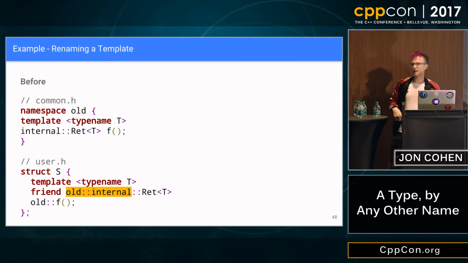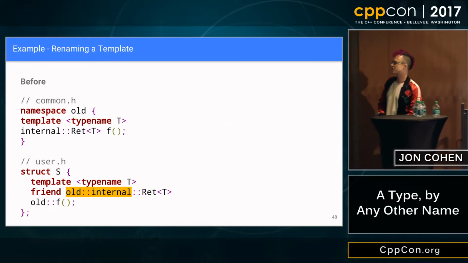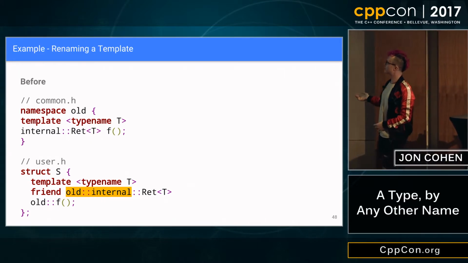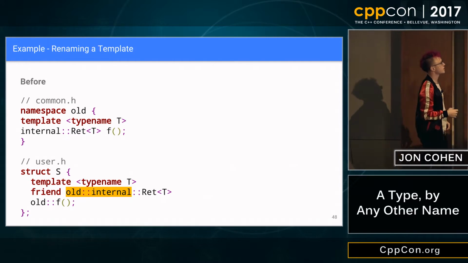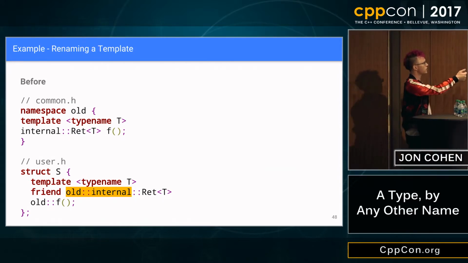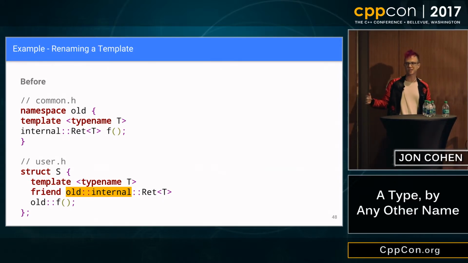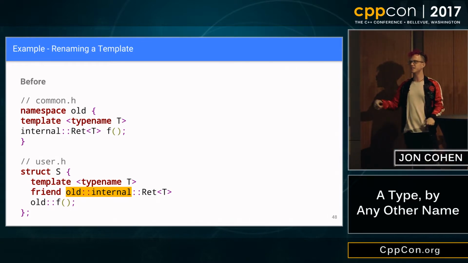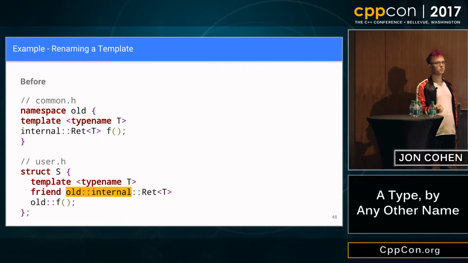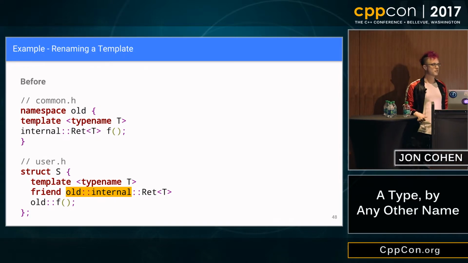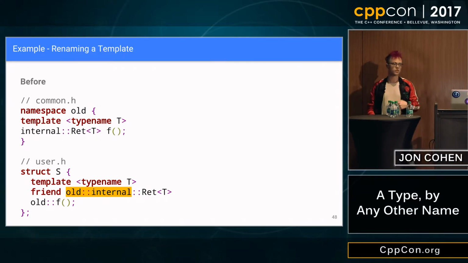So here's a rename of a template. I'm cheating, this is actually a function. You could imagine this happening with the type too, but this is something that happened to Abseil. If you replace f with make_unique, this was a situation where a user had a struct or class, and their constructors were private, but they wanted to use make_unique. So they friended it. And make_unique, if you look at Abseil right now, it's under absl::memory, it returns an internal type. It returns a type in absl::internal.